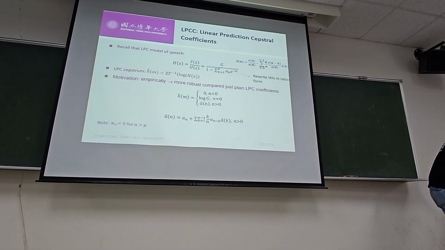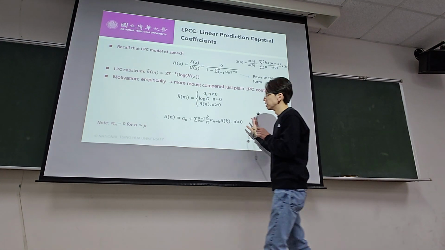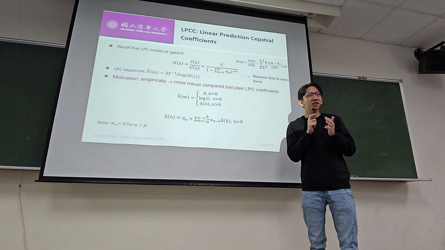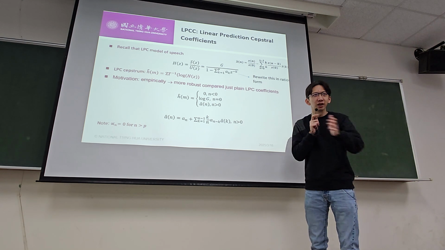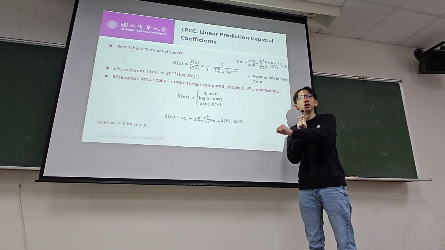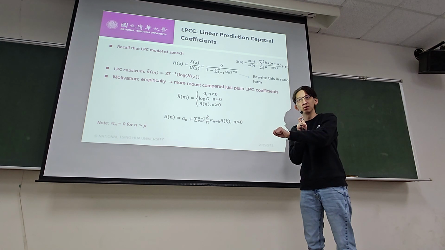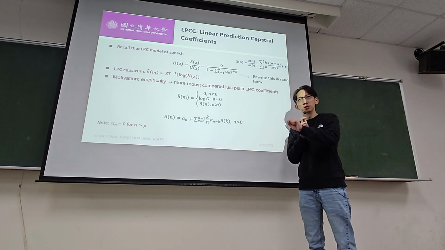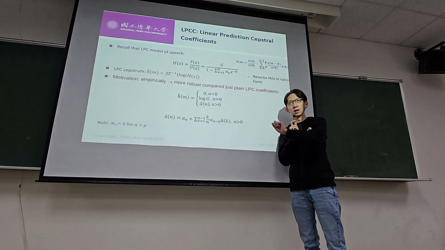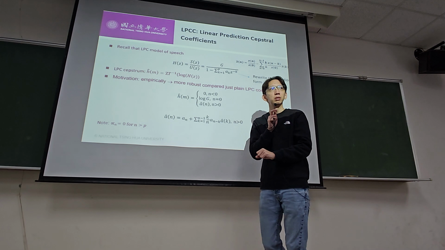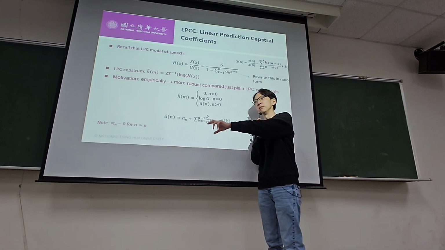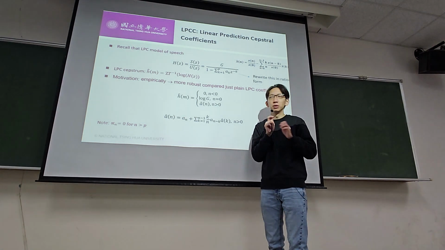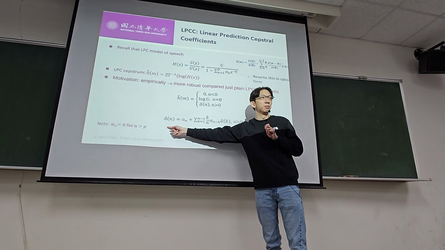Again, I want to stay on this page for a little bit, and then you try to go back home and rethink everything you have learned. Basically we tie everything together into one particular methodology of computation. LPCC involves short time, linear prediction, the autocorrelation function, and a recursion to compute the LPC coefficient. Then we know, because it's an all-pole model, that it has minimum phase, and for minimum phase the complex cepstrum can be computed with a recursive formula. So there are basically five or six different things put together, and you have eventually one single formula to compute LPCC.